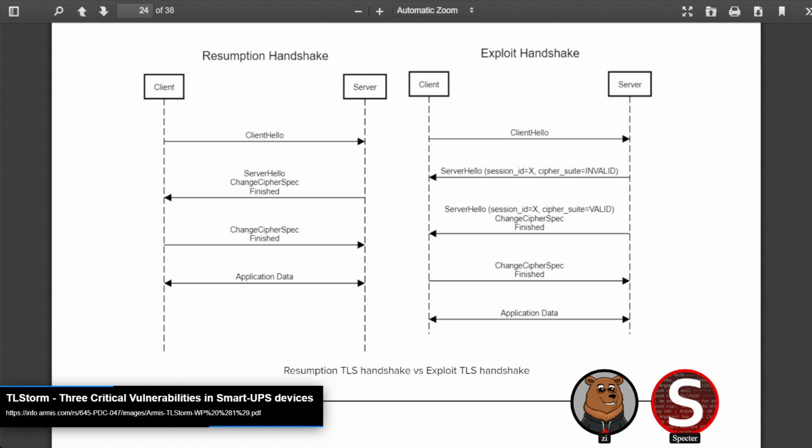And there's two important bits for the bug here. First, upon receiving a server hello message, it'll check the session information, and if it matches the TLS connection state that the client is maintaining, it'll just resume the existing session basically. If it doesn't match, it'll set the session ID and do validation, key exchange, and such. The second important bit is the server and the client have to agree on a cipher suite, or they both have to support the cipher suite that's being used.